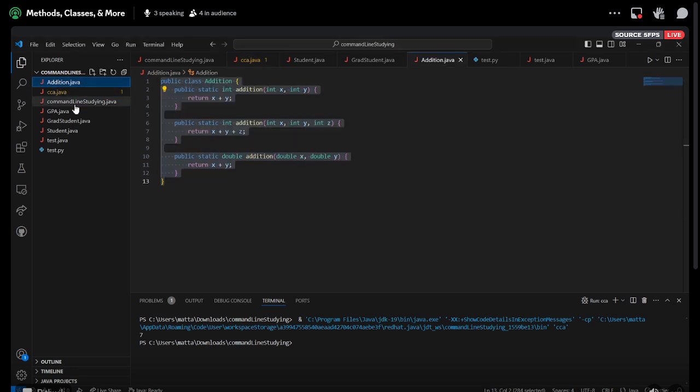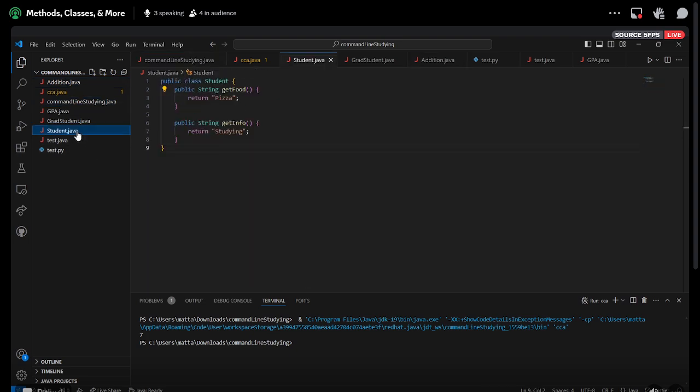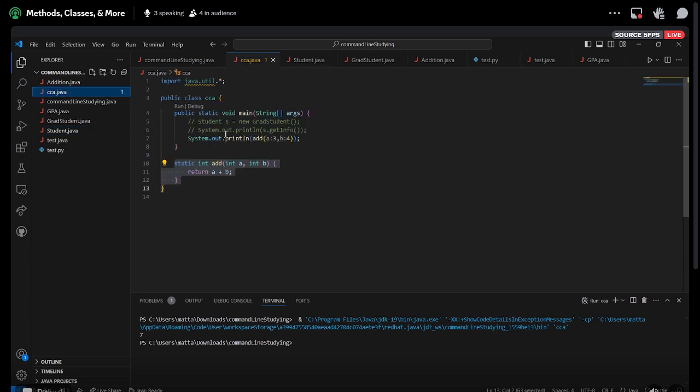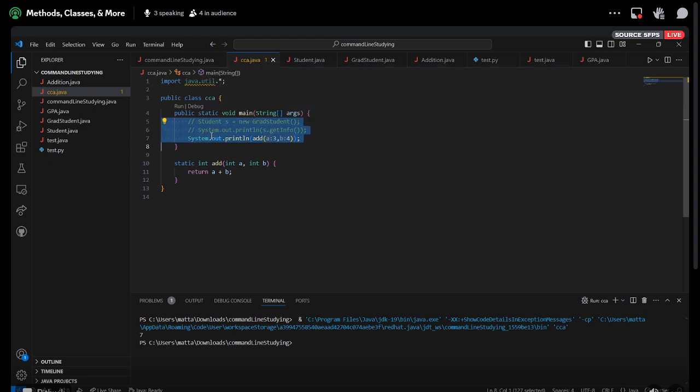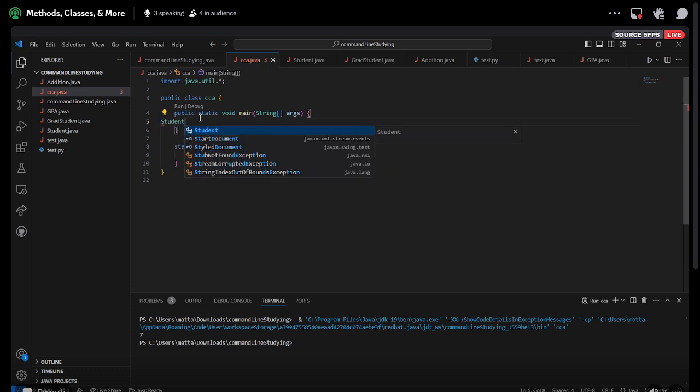I think we have to make a new one. Oh, we have a Student class, let's use that. So we're going to make a new student s equals new Student.